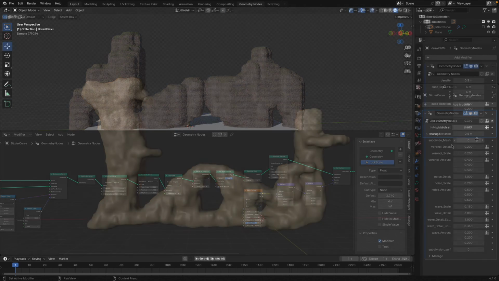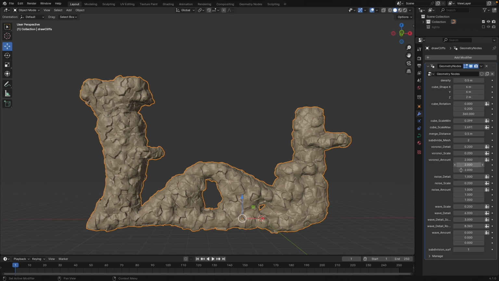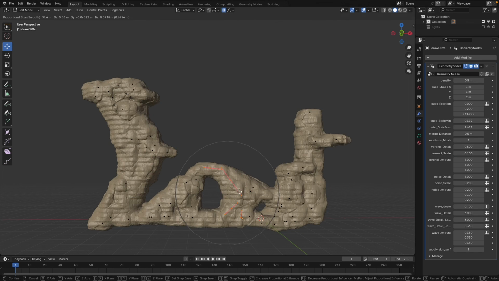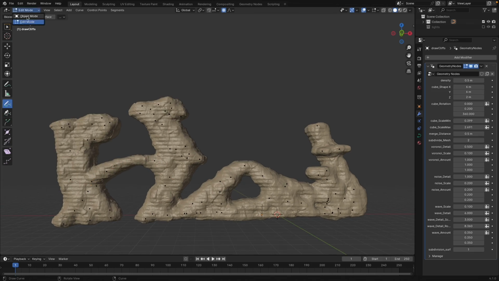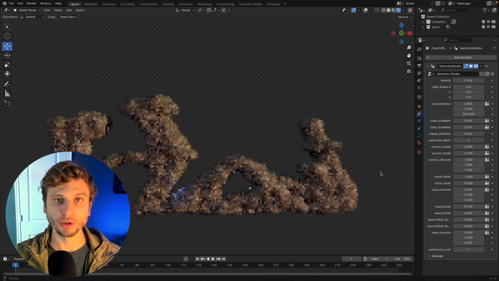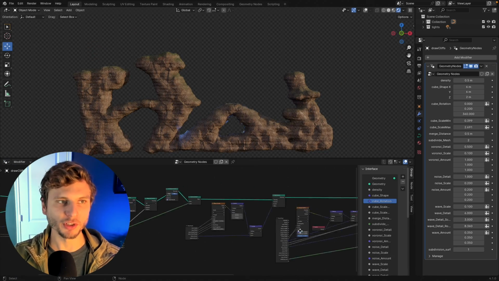So I built mine out to have control over a lot of different settings. You can certainly do the same for yours, but just want to keep that in mind. That's probably the best advantage of geometry nodes, being able to do that inside of the modifiers panel. So as you can see, you can build on this GeoNode setup and make this a lot more complex or kind of dial back in the complexity depending on the needs of your scene.